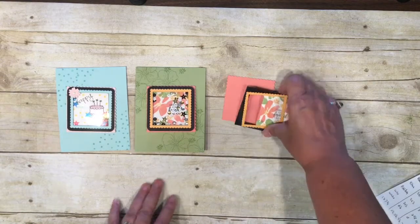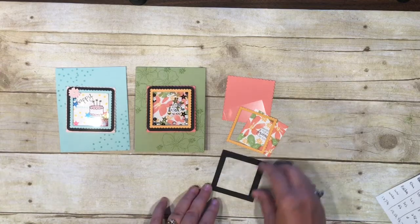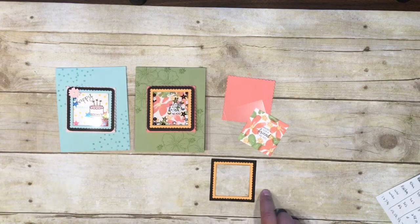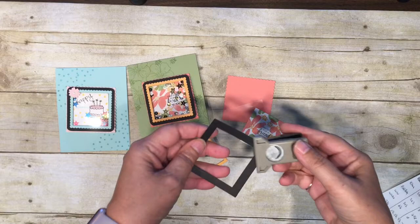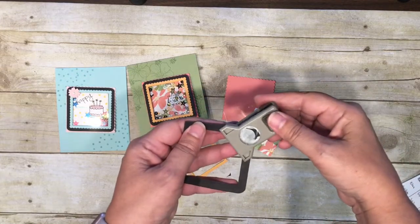So let's get started. The first thing that I'm going to do is take my Basic Black piece here, and I'm going to put my Peekaboo Peach framelit around it, and I'm missing my corner punch. Here we go. I want to soften up the edges of this black just a bit. There we go.